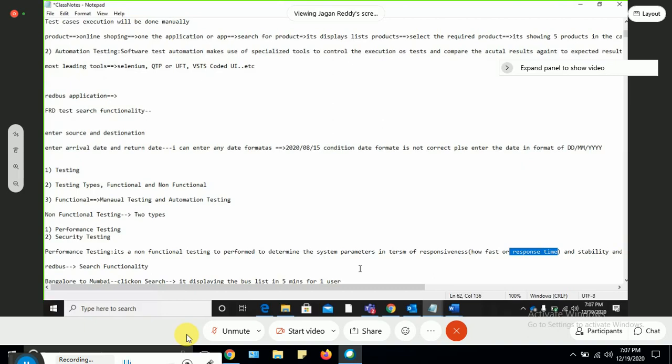So what is the objective of performance testing? To test my application performance under various user loads. How will my application behave under various user loads? The various user loads may be 100 users, 500 users, 1,000 users, or 2,000 users.